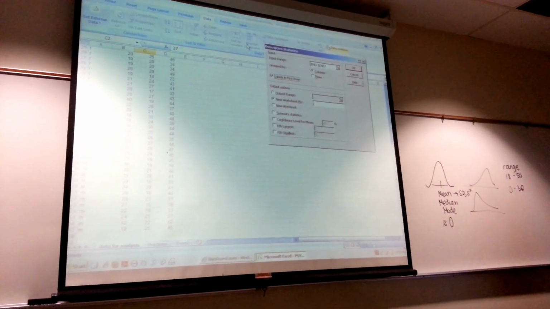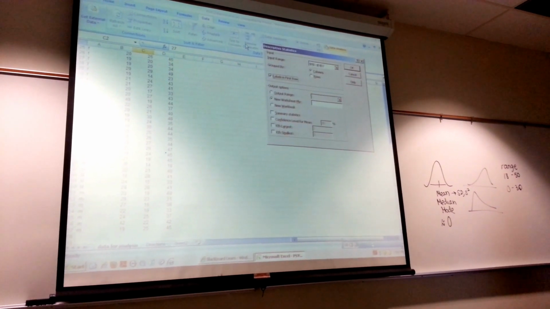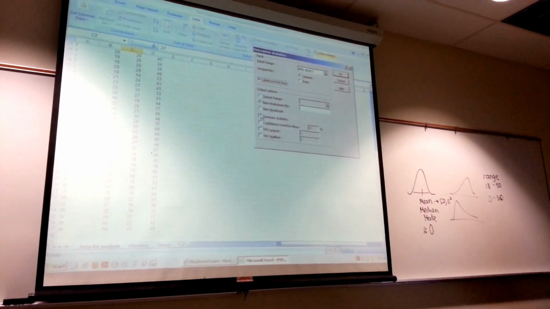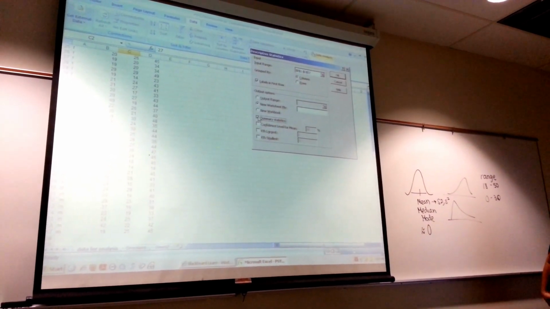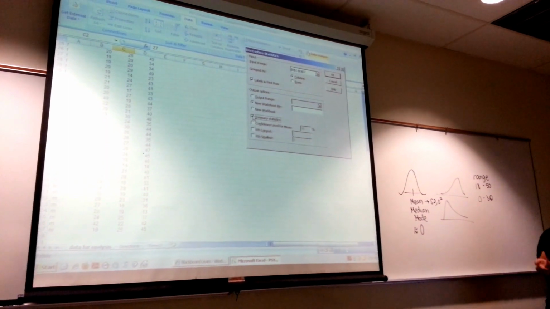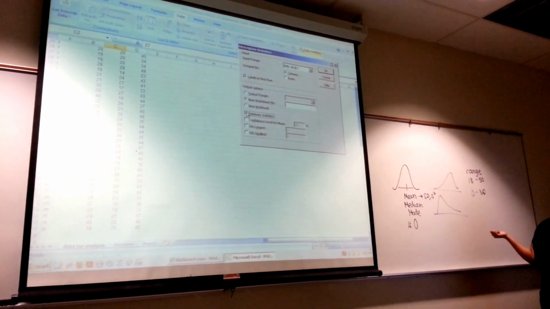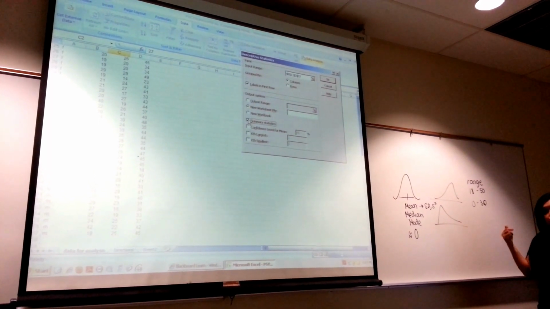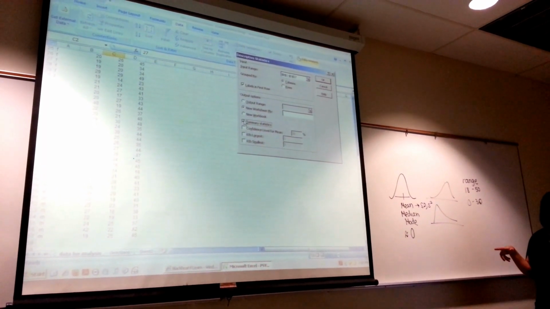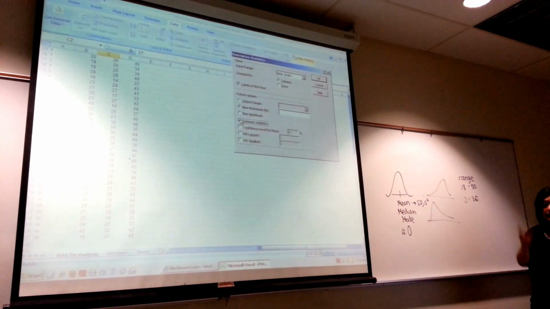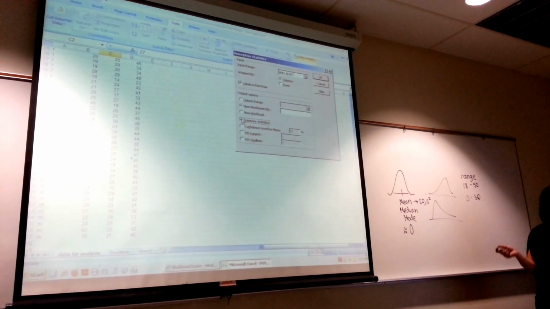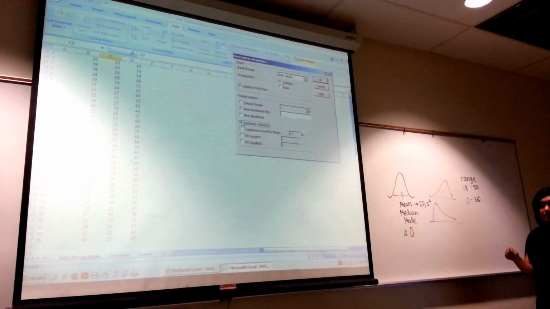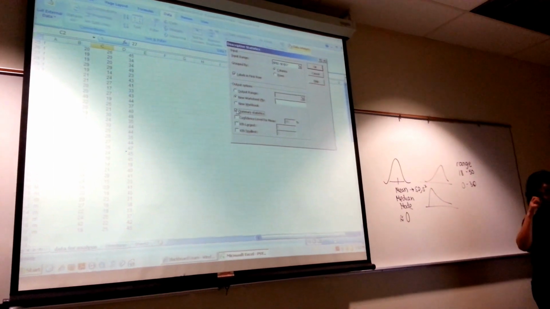And then for descriptive stats, there's one more step you need to take, because if you don't, it's not going to give you the information you need. You need to make sure you click on this option down below called Summary Statistics. It will include the measures of central tendency and the measures of variability that you need. So the mean, the median, the mode, and standard deviation, variance, range. Okay? So highlight the columns, make sure it's grouped by columns, click labels in the first row, then make sure to select Summary Statistics on the bottom, then you're good to go before you hit OK.